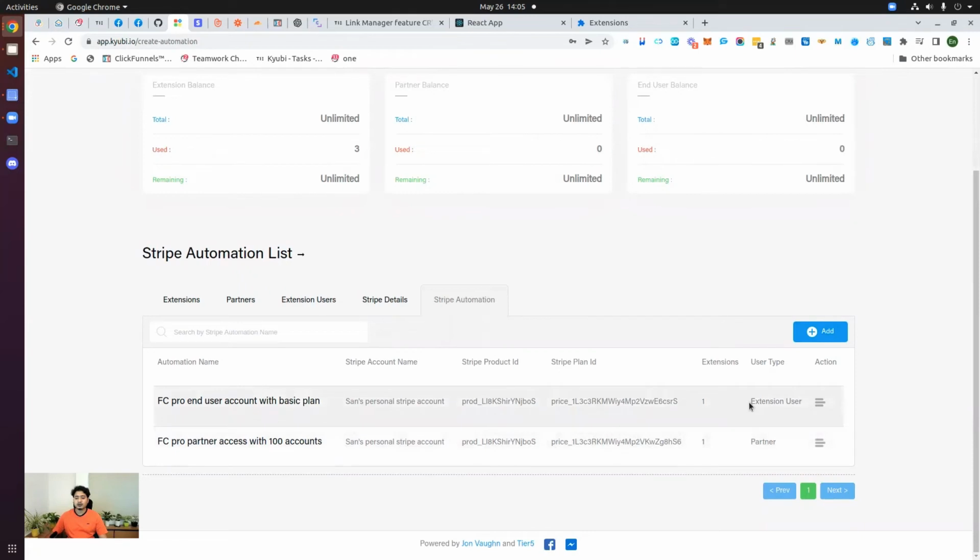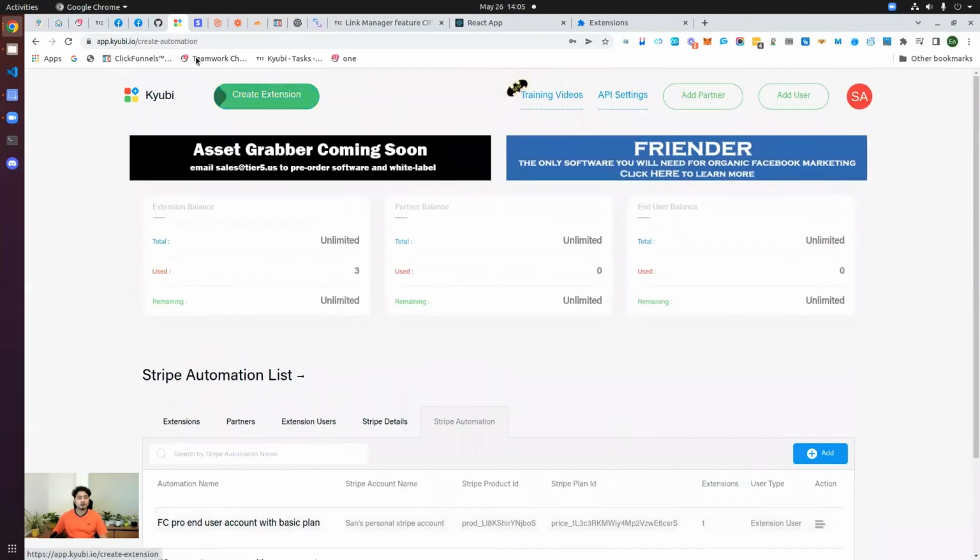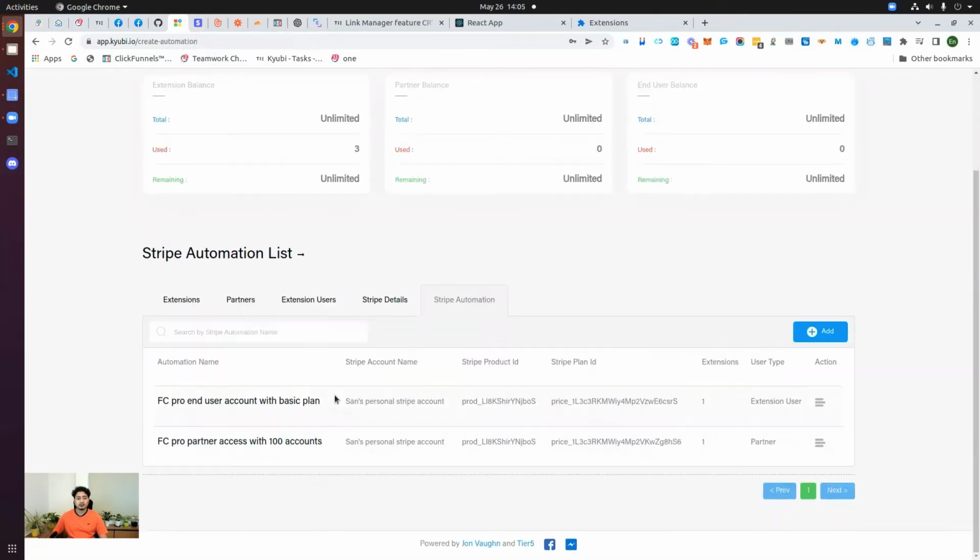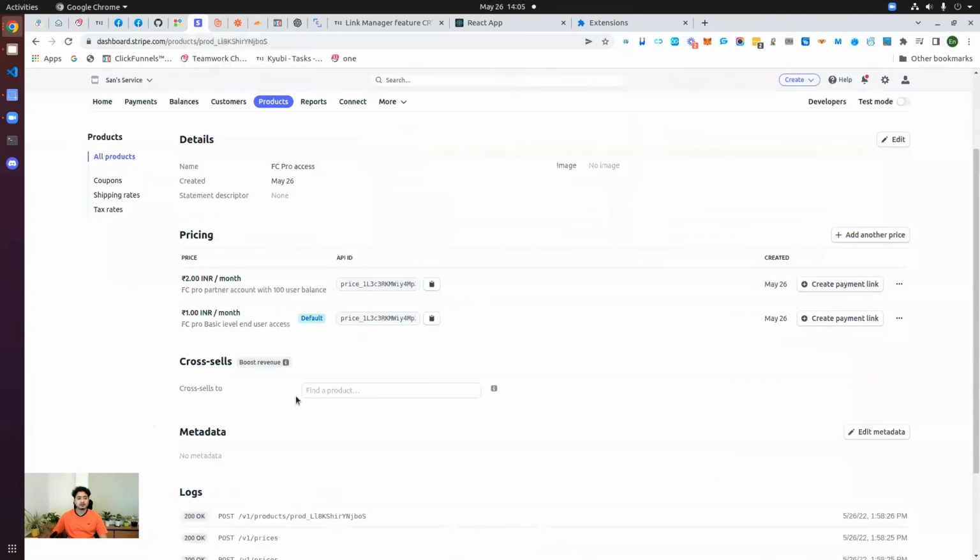So now you see the user type is extension user and the product is the same, but the Stripe plan IDs are different, right? So I'm all done. That means anyone who makes a payment to get access to these two, they can make a payment for this. So what I can do, to quickly give you an example, is click on create payment link.